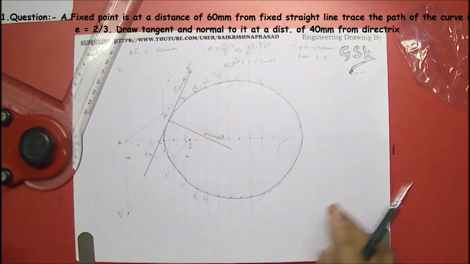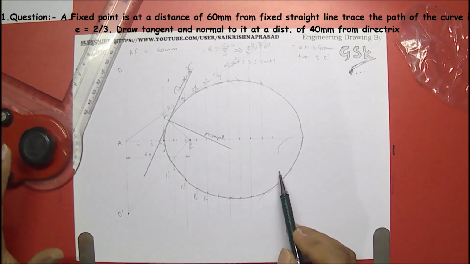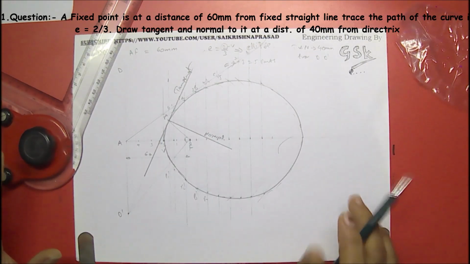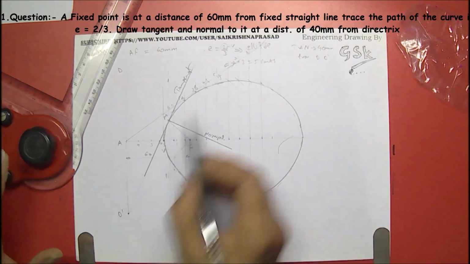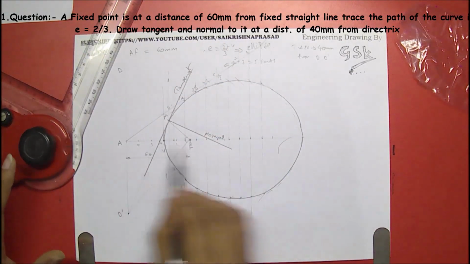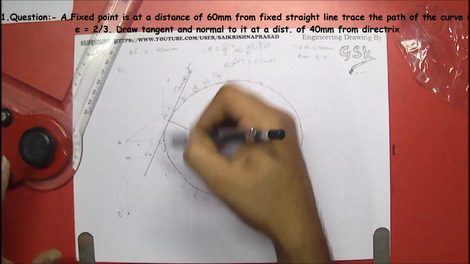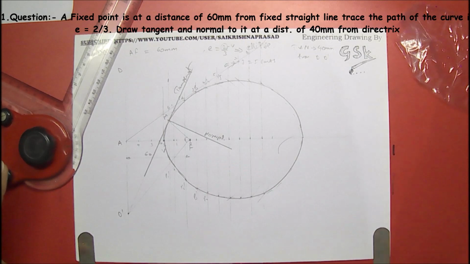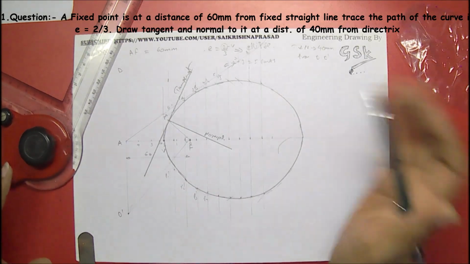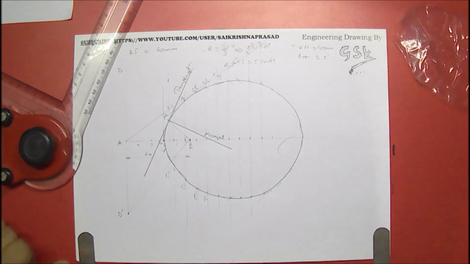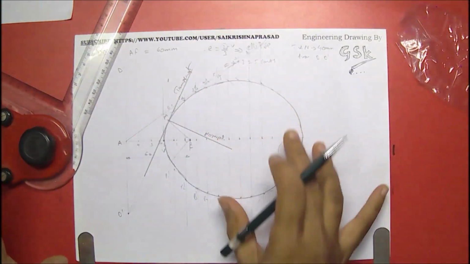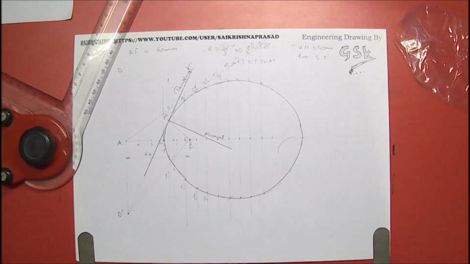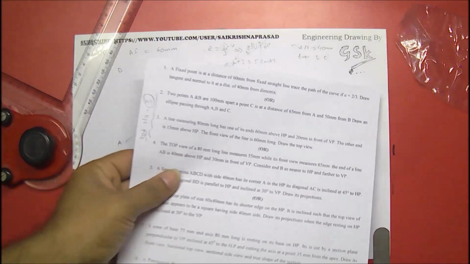Here you can observe only the curve is dark, the tangent and normal are dark, and coming to the reference points, they are dark. The other reference lines, perpendicular lines, arcs or 90 degrees lines are very light and thin. So whenever you are drawing engineering graphics, you have to show the main drawing dark and others very light. I hope everyone understands this question.